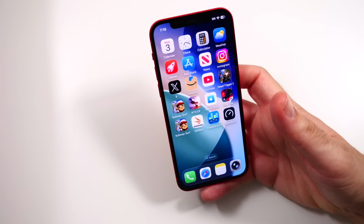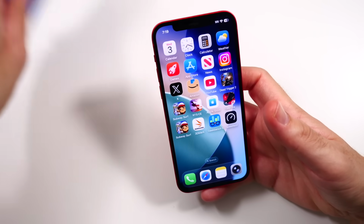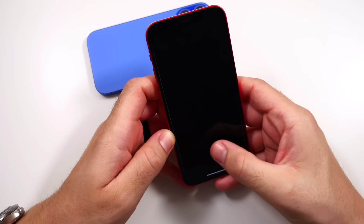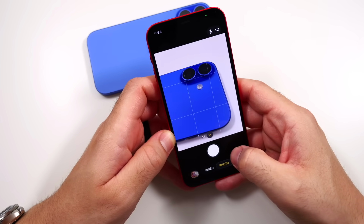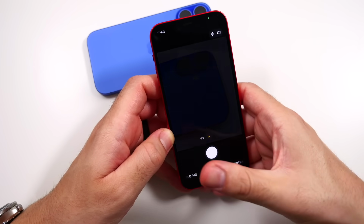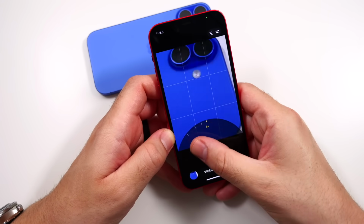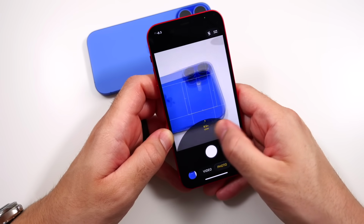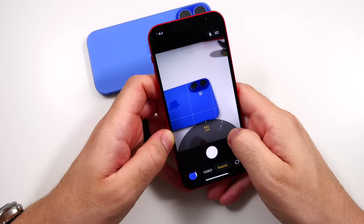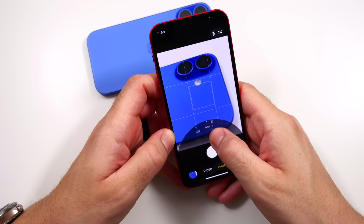Let's go ahead and take a quick photo sample here just to see how fast the camera launches. Now in 3, 2, go. And you can see your photo is going to come out just fine and quickly. Let's do that again. No problem. Zooming is easy and smooth. There's not multiple lenses, just 2. So you basically have a very smooth range, but a very short zoom.